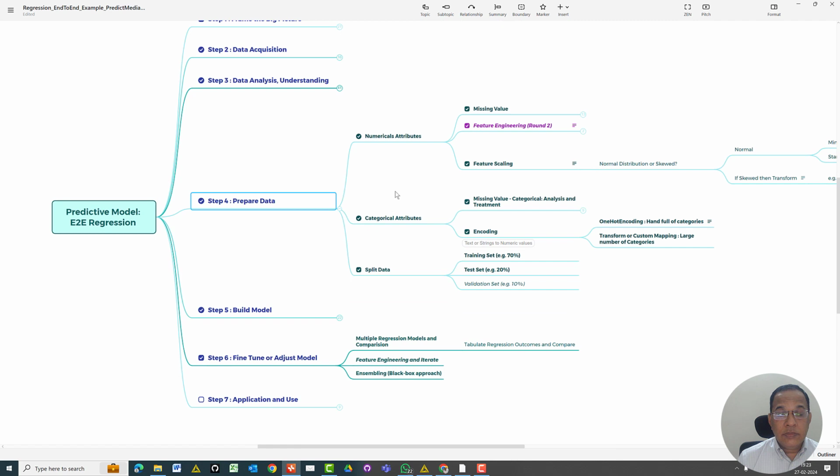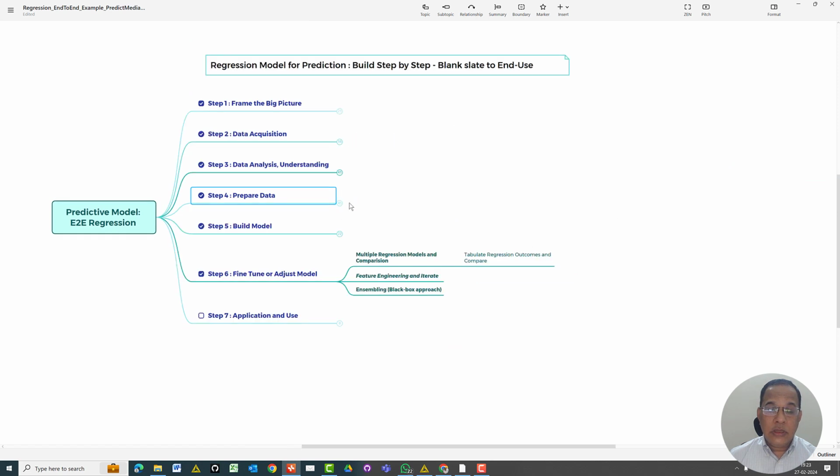Now I go and prepare the model. As part of the data preparation, we look at various things like missing values, and looking at categorical values and converting them into numerical. One-hot encoding is something we saw. Feature scaling is important: make sure all the attributes are in the same unit, and so on. And then we finally do the train test split as well. You could do train, validation and test, or train and test to keep it simple. In this case, we just did 70-30, or train and test. Okay, so that's your data preparation.